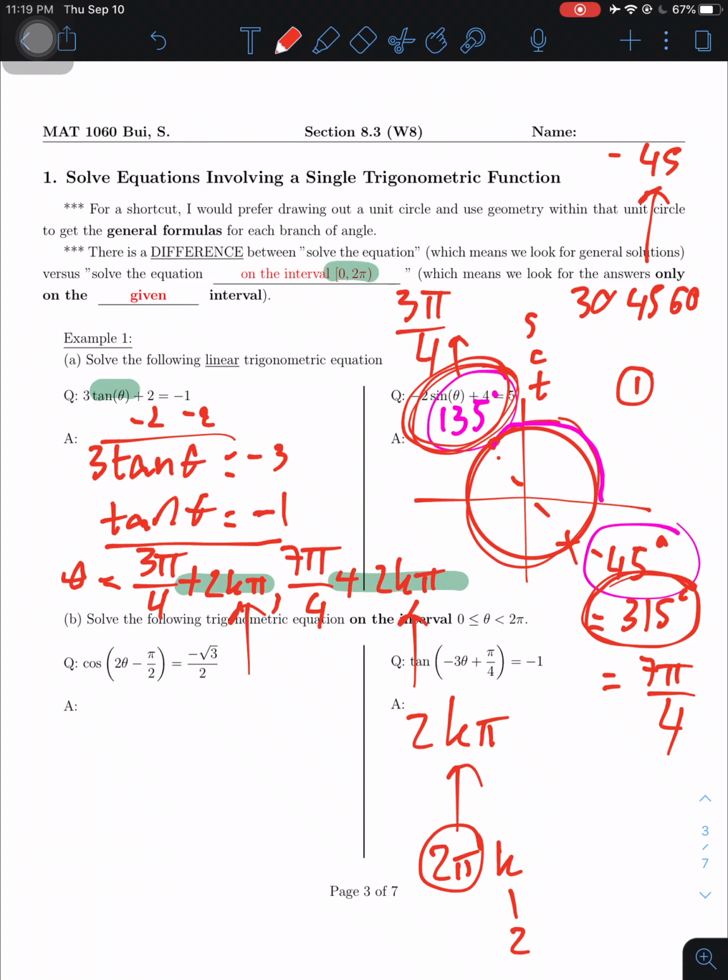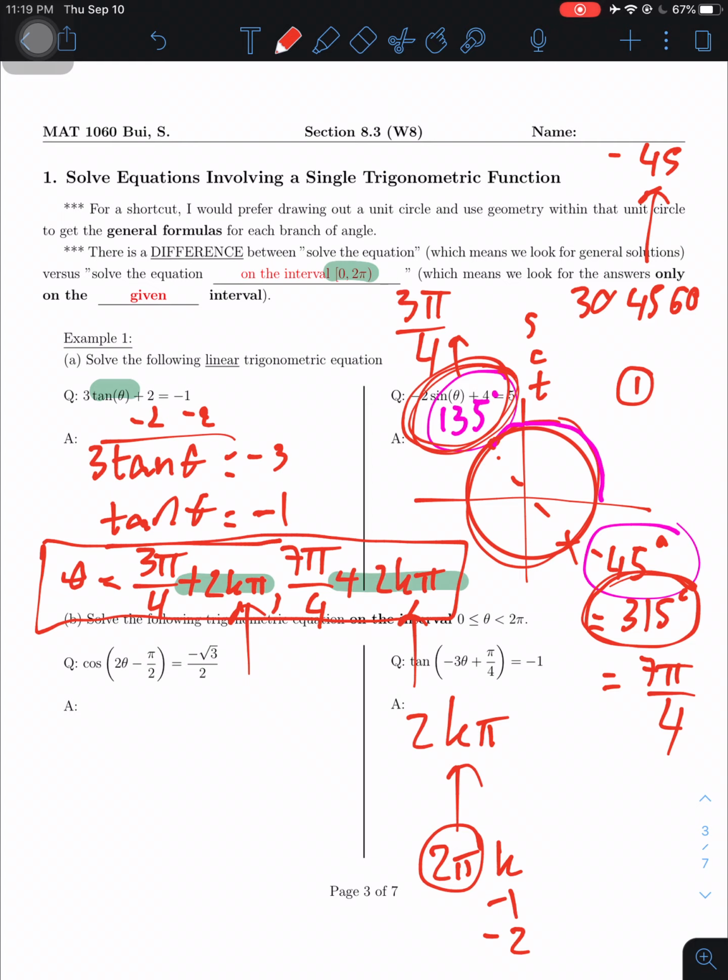If you want to, you can go backward by plugging k as -1. You're going to have a negative angle in there. If you go back 2 times, 2 circles, it's going to give you some bigger negative angle. But again, more points, more names, one position. Okay? So this is the final answer that I want you guys to show me on the quiz and on the test. Okay?